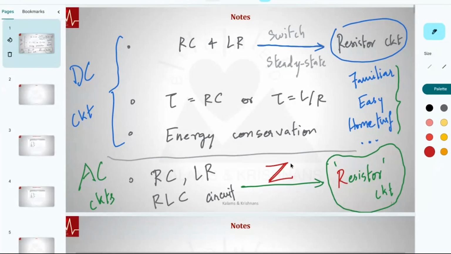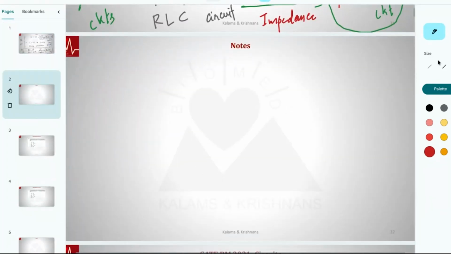The only difference is that impedance is a complex number. You have to do complex algebra, not the normal algebra that you did with a resistor. There is an imaginary part and a real part. There is a magnitude and a phase. So the magic word is impedance. Let me start with the condensed version of that. You have a resistor, you have a capacitor, and the inductor will go.